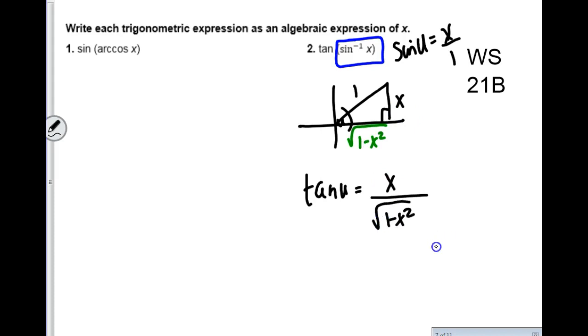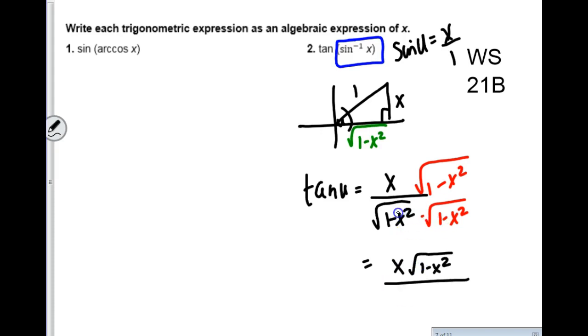Well, why would your PreCalc, your calc teacher not be so happy with that answer? Not rationalized, so you'd hit numerator and denominator by this square root of 1 minus x squared. And the good news, guys, is you really don't have to do any math. In the numerator, you just write the multiplication side by side. We know that when you multiply a square root by itself, you're squaring it, so all you have left down here is 1 minus x squared. Don't try to do anything weird. A lot of kids try to factor the denominator, and just trust me when I tell you, it does not cancel. Nothing simplifies. So once you rationalize, you're done.